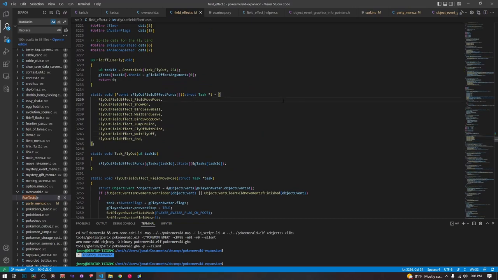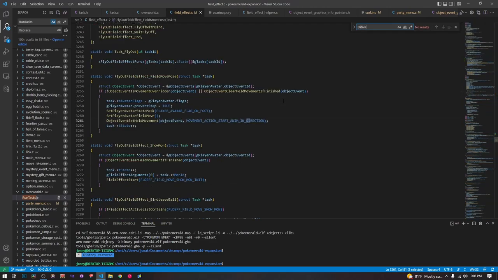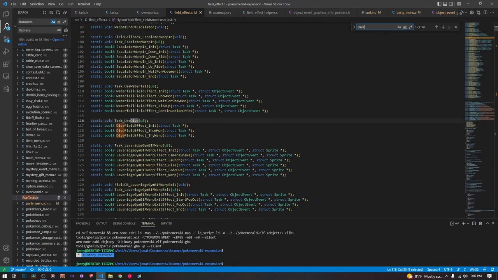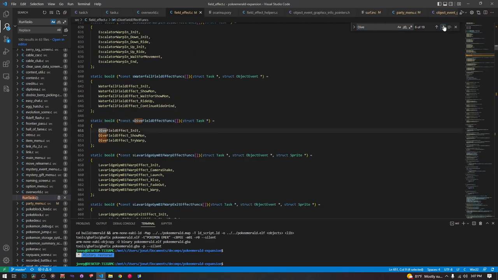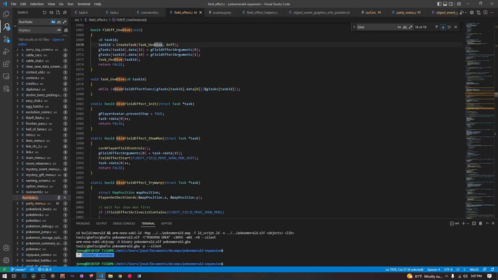So let's actually go back and look at that. What were we looking at? It was the dive. Task use dive. So here, this while loop, when we return false, this while loop is false, so it just ends. But if we return true here, it's running this first function, runs the function, it returns true, so then it's going back again into the while loop. If it returns true, it goes back again into the while loop. If it returns true, it goes back again into the while loop. Because the while loop is true, so it's going to keep executing this function over and over and over again. And if you never return false, your game is going to hang. Like, it's not going to work. Obviously, you don't want to do that.